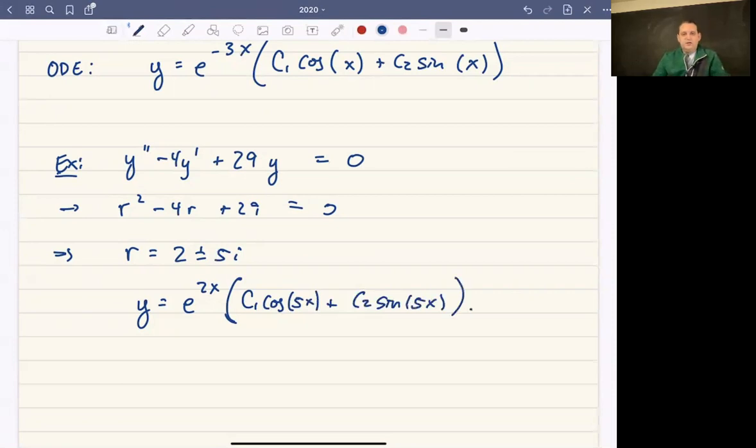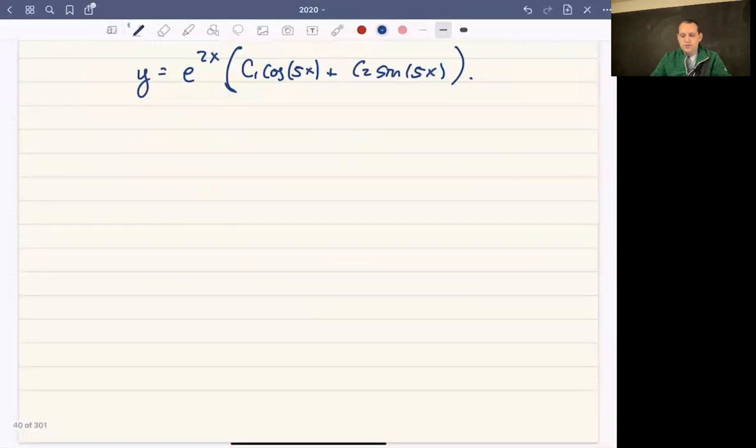And with that, we can handle all three cases for linear homogeneous ODEs with constant coefficients. So we are completely done with those. In the next video, we'll do just a handful of examples where we talk about how to put everything together, but we've handled all of the theory behind those.